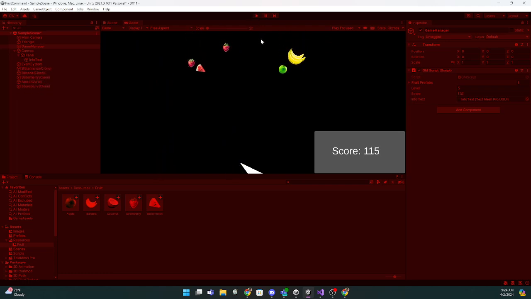Y'all can see, before I step into the script, that different fruit is falling at different speeds, and I did that by changing gravity scale. And you'll notice this is kind of a twist on physics. If I was to drop a paper clip and a piece of paper, or a rock, assuming that wind shear has nothing to do with it, if I drop two objects with different masses on the planet, they both fall at the same rate and hit the ground at the same time. So we're tricking physics here for the purpose of this gameplay looking normal.